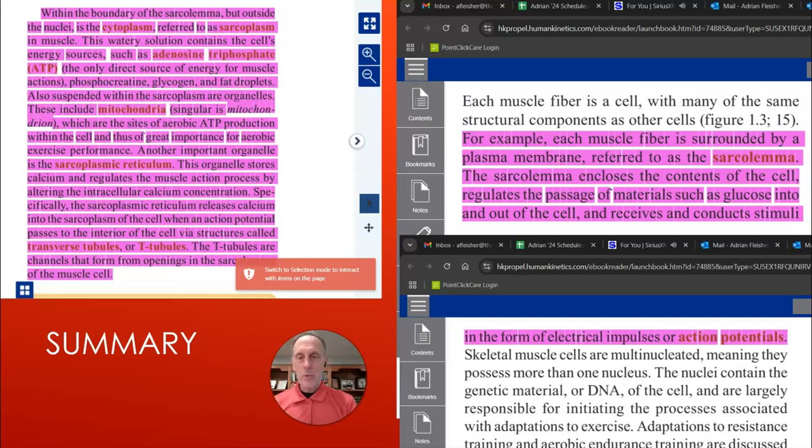I'm not going to belabor you to sit through me reading this, but I would take time to find this in the book and read through it, because these are the types of things you have to commit to memory going forward in this class. So I'm going to break off from here and go to the next presentation.